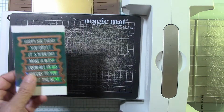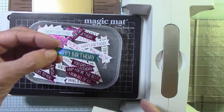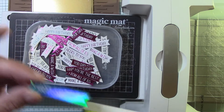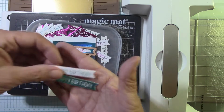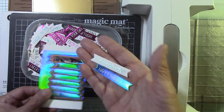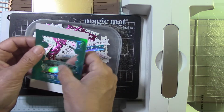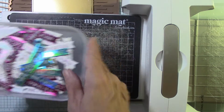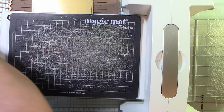And let's bring my little tray in here. I'll just dump them right in here. Happy birthday. Oh, look at that. See, now it's the white on top of the foil. Where's my other one? Here's my happy birthday with the foil on top of the white. Isn't that wonderful? Great way to absolutely use your entire product. You couldn't ask for any better. Just could not. I love that. So I have a nice tray of sentiments there.